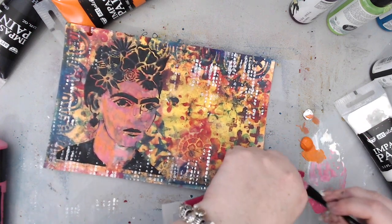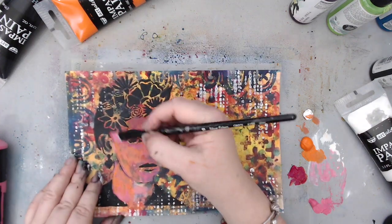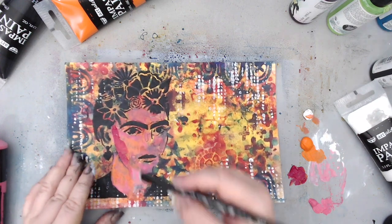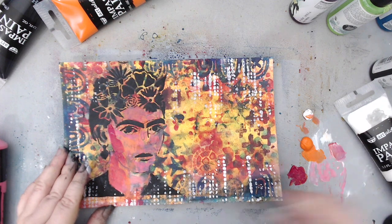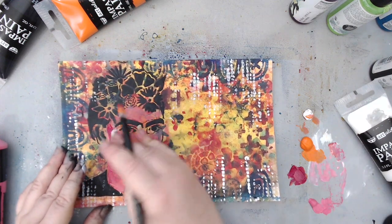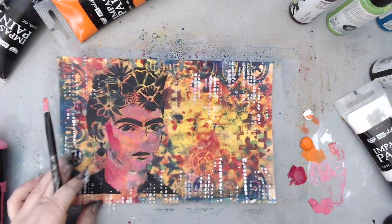This is a fuchsia looking color, and I will put all the names below after. I just can't remember the names of them. And this one, again, I added only on one side of her face just to accentuate that side and create those shadows, and blended it with the lighter color. Although I'm not an expert in painting, I really liked what I was doing, and it helped me learn how to put the shadows.